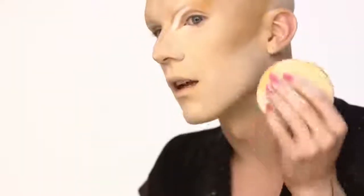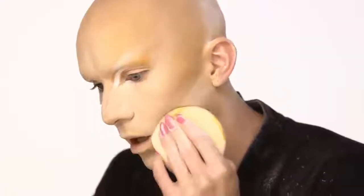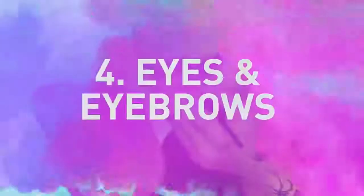And now I'm gonna go in with the slightly lighter color and just fade out the edges of this contour. And sometimes I will take this and I will do a little bit down here, just with this more banana-y color, so it's not, I think sometimes with the white jaw, it looks too strong, or sometimes you can even see a little bit of undertone. So I take this super white highlighting Clown White powder and just trace along those highlight areas. So I am going to blend this all in with a fluffy brush, and then I will get to eyeliner.